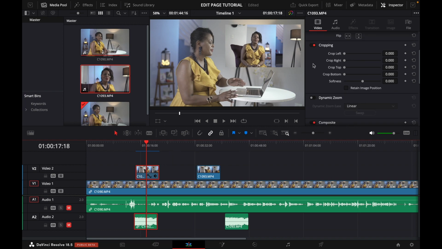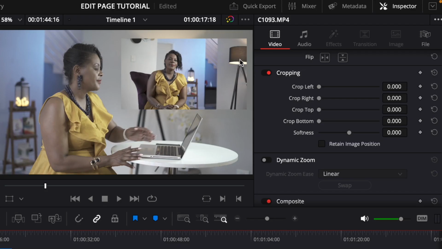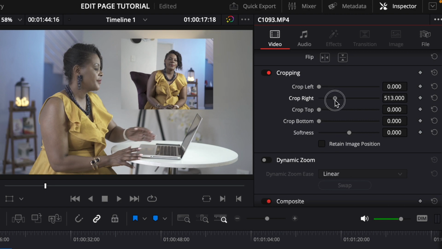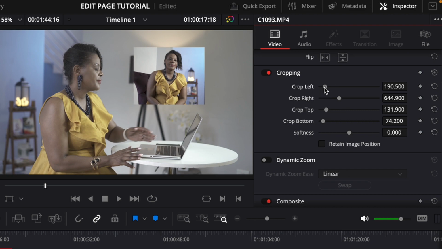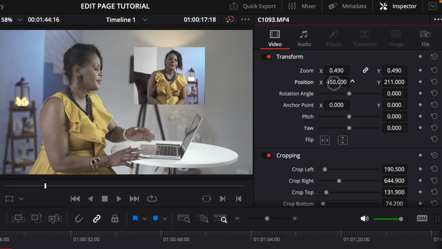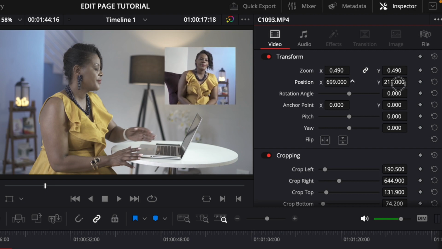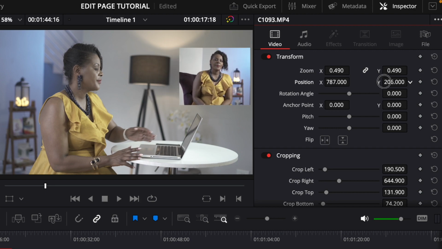And also, let's say you want to crop something out and make this footage look much better. You just come here to cropping. Okay, click the footage which you want to crop. So let's say I want to take out a little bit from this portion, from the right side of the video. I just come here, crop right. You see what happens? It's very easy. DaVinci has actually made a lot of things quite easy. And I can also crop the top of the video, crop the bottom part a little bit and also the left part a little bit and just shape it nicely, and then I can come here and position it properly to fit where I want it to be.